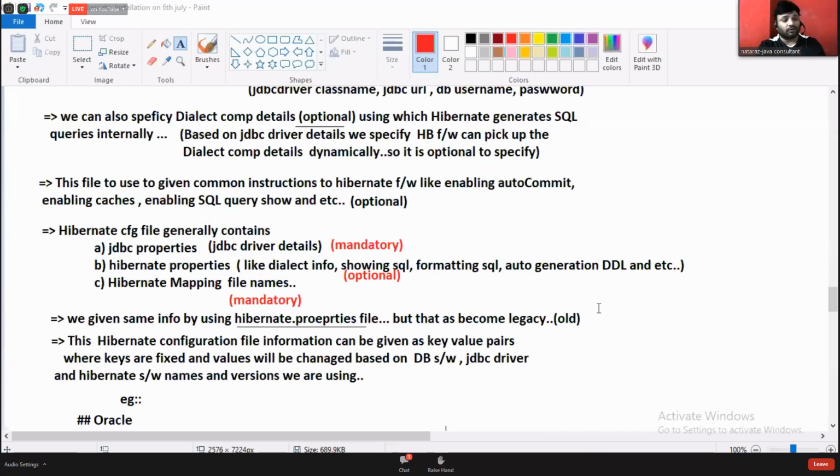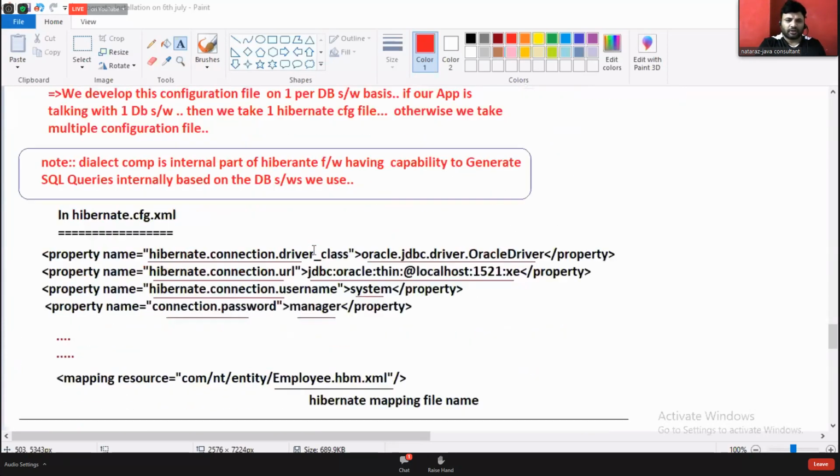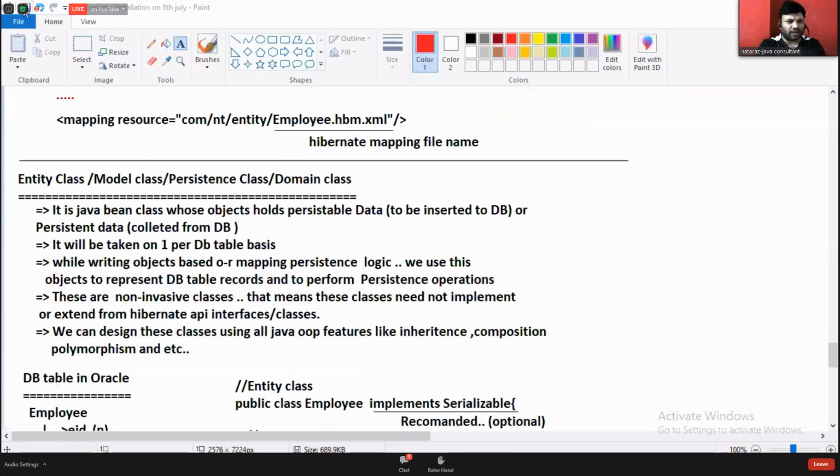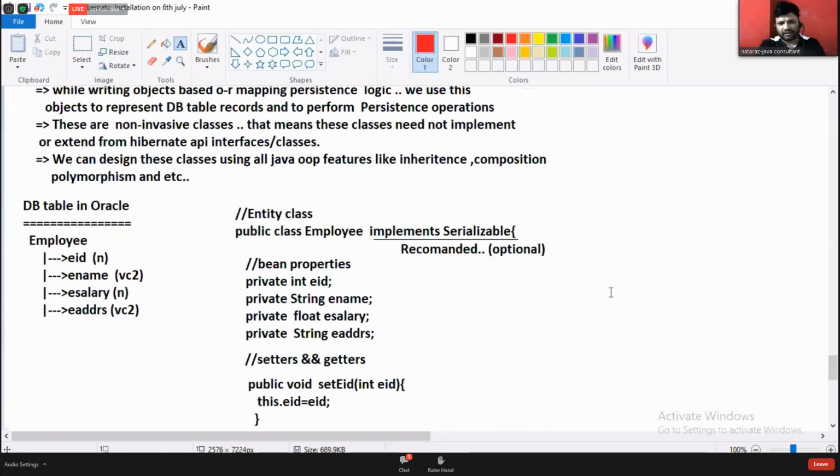Hibernate DAO, that means a DAO class having Hibernate persistence logic, is purely object based, OR mapping persistence logic. It is database software independent persistence logic. Are you getting my point? So that's why better not to compare Hibernate DAO and Spring DAO. I hope you got your answer. Still if not getting, you should have more technical knowledge to understand this. Till that time, just don't worry about it.